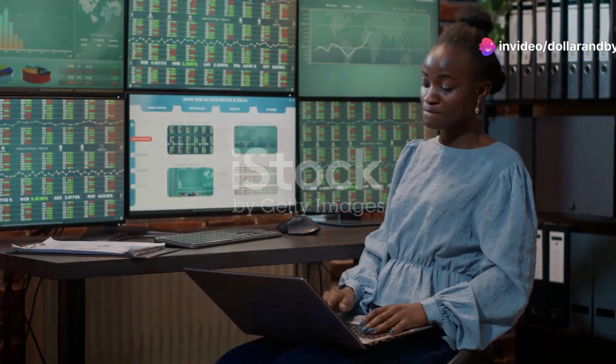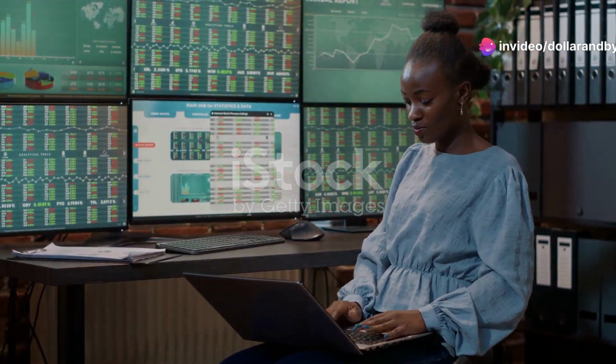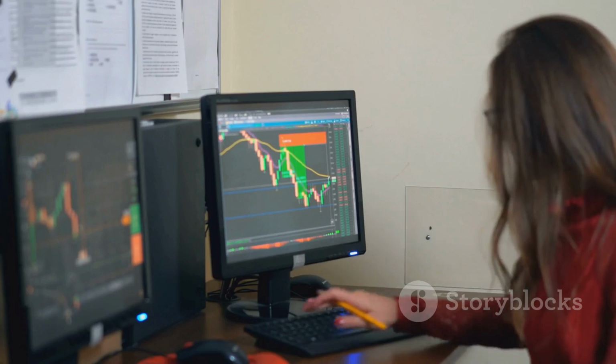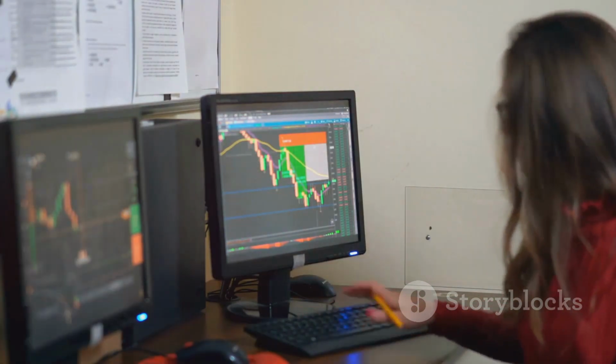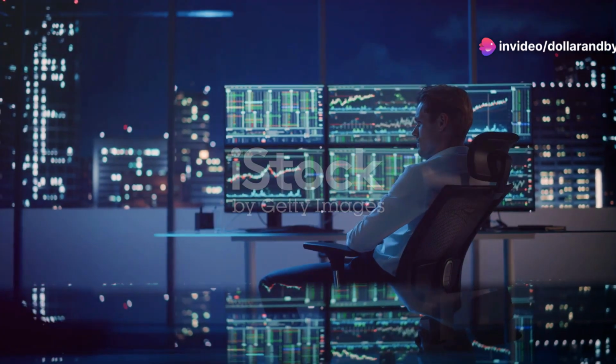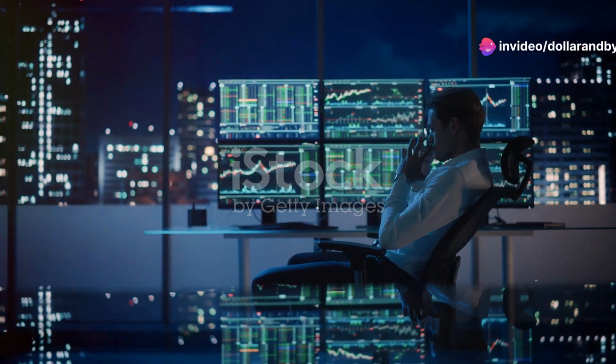Investing in stocks can be as risky as it is rewarding. For beginners and seasoned investors alike, understanding the fundamental aspects of stock analysis is essential. It not only helps in making informed decisions, but also in minimizing risks and maximizing returns.